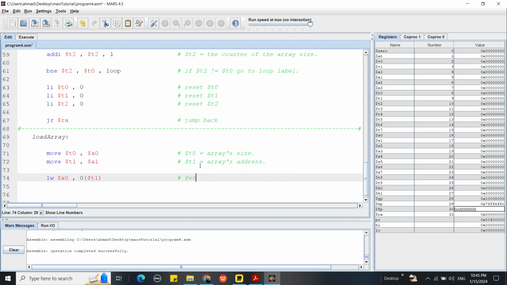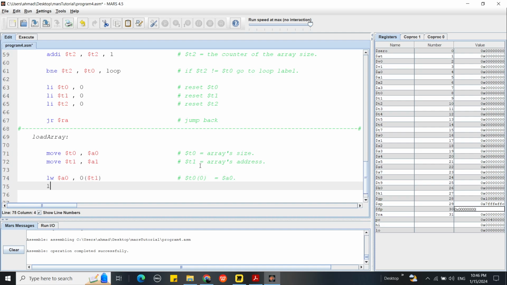You can just say T0, 0. T0 is the array, and 0 is the place in it, equal to A0.